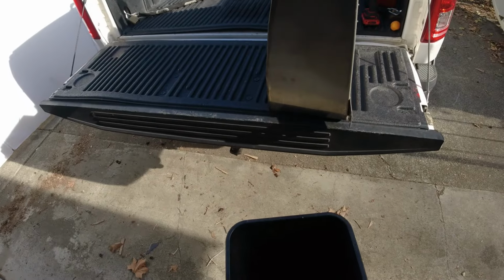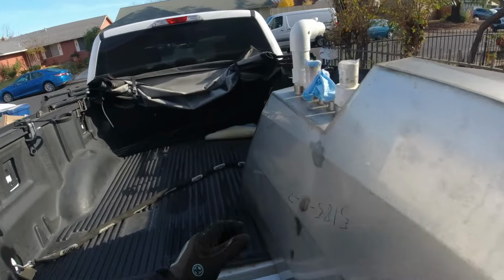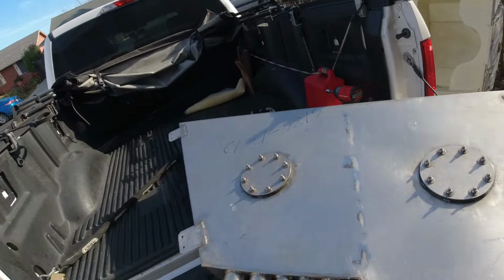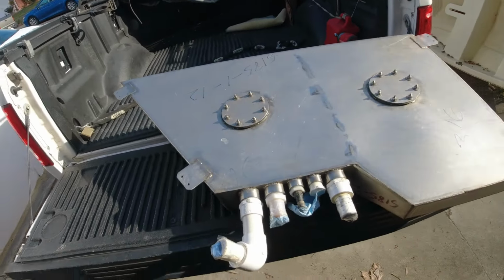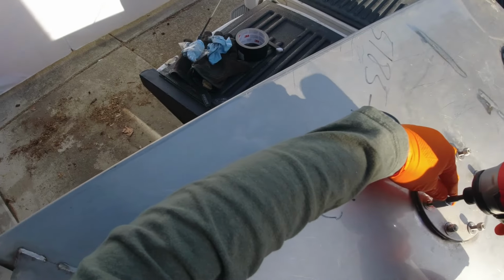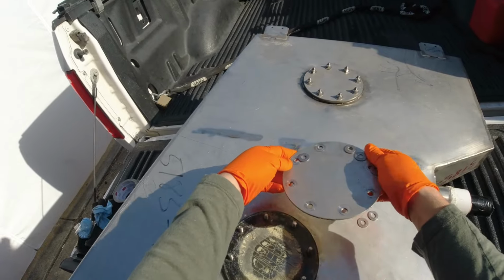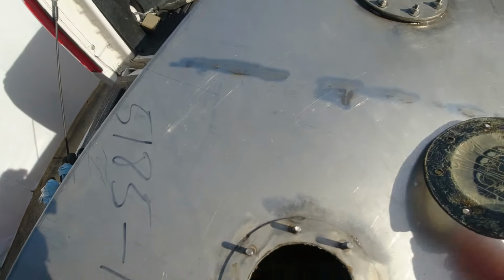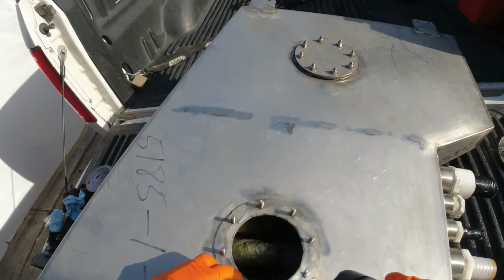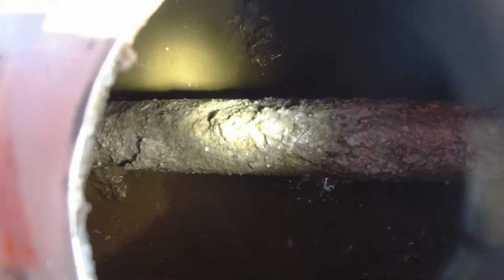First step, cleaning the tank. I'm not even calling Amber out for this one. I'm gonna just try to do this. Well, looks about like I remembered. Super beautiful.